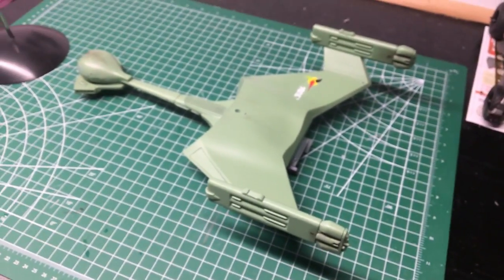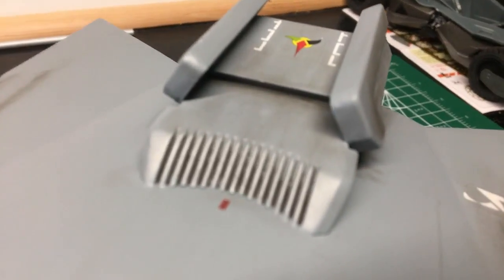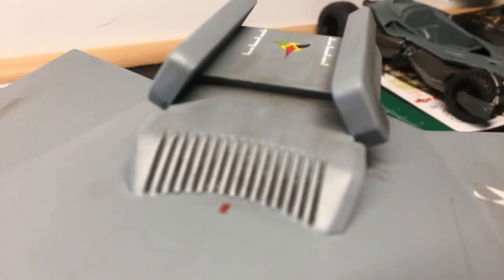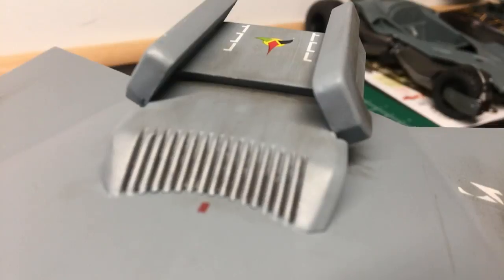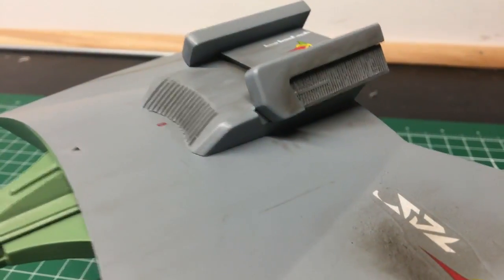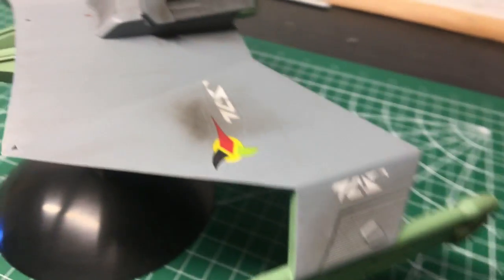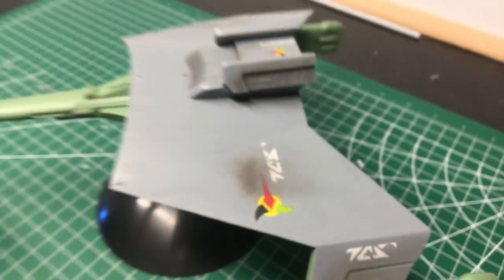Because I would love to build this kit again. A couple things to be aware of — this is another area I kind of screwed up. These vents are way too high; they should be shimmed down the top of this, or shimmed down here just a little bit more. And the only other major change was with the chrome parts — as you can see, there's no chrome on here.